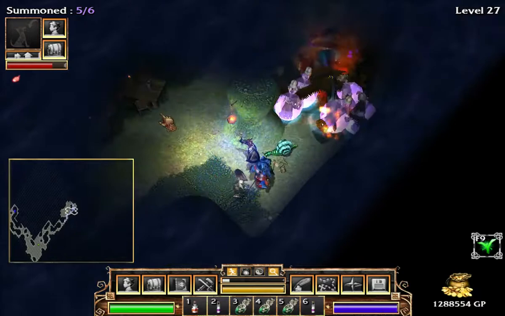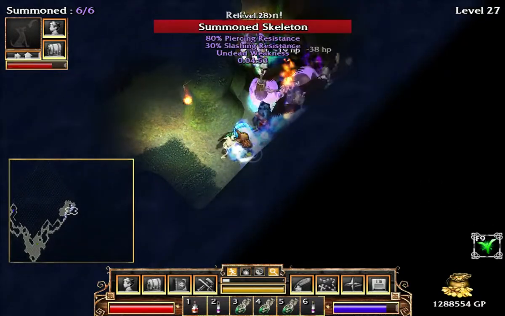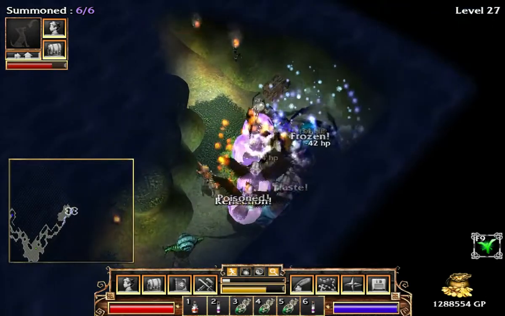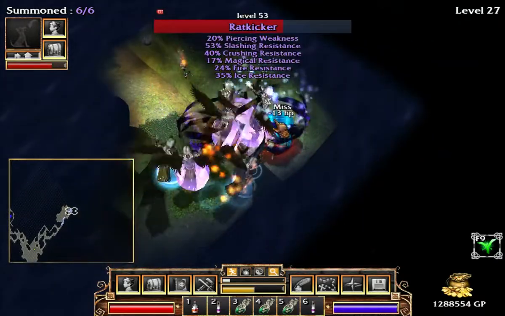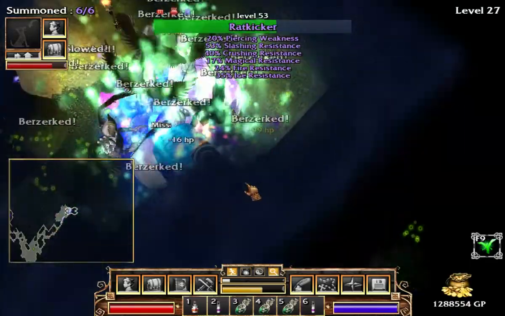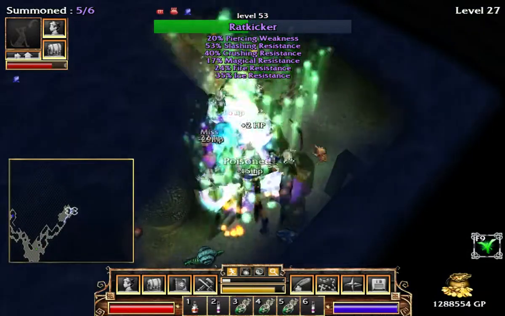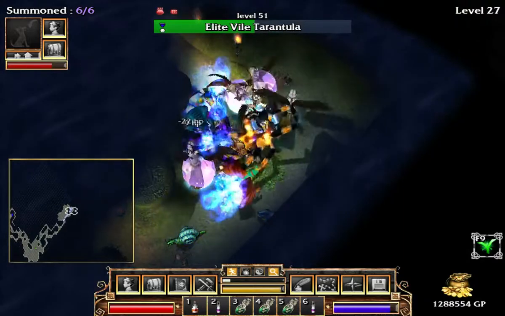Yep, I knew it was gonna come. Well, it's just Nettlethorn. Alright, well, I can focus on these guys in combat. Get up there. Take out Ratkicker. See, it almost seems like Berserk's supposed to be bad, but it definitely helps us out because everything's fast.